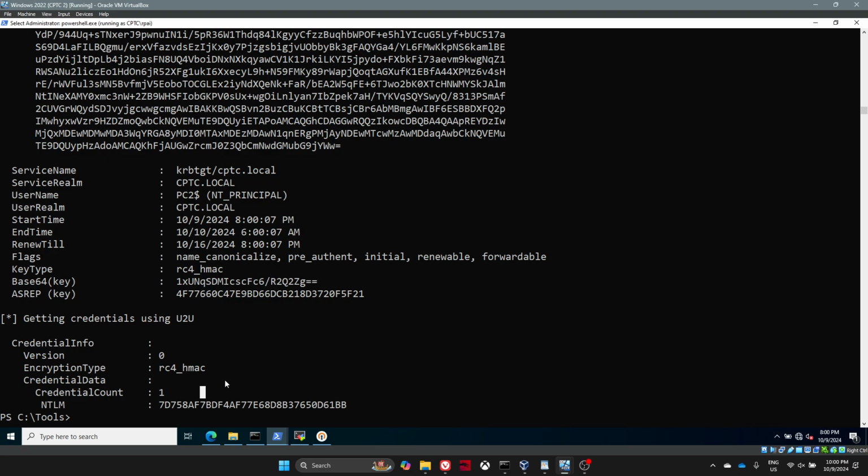Is it stealthier than pass the hash, rather than adding the password, which is more stealthy? Are you saying is it stealthier to request a ticket rather than to request the NTLM hash? Yes. I actually don't know the answer to that. I would say they're probably equally as not stealthy.